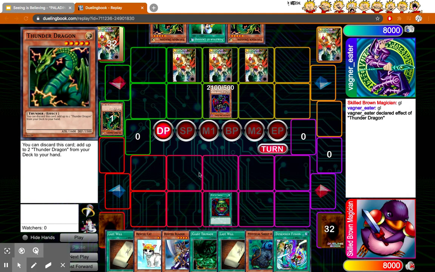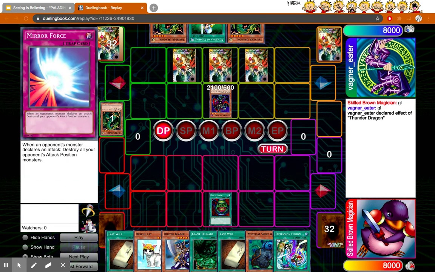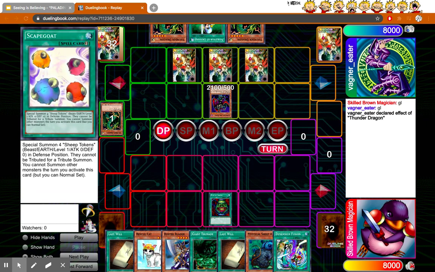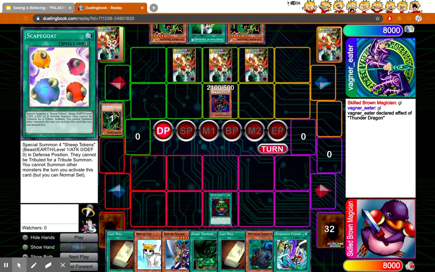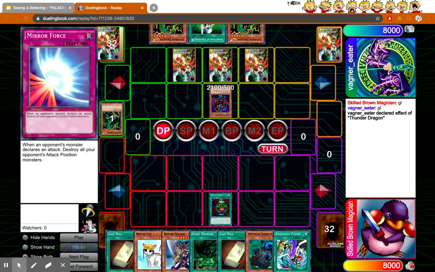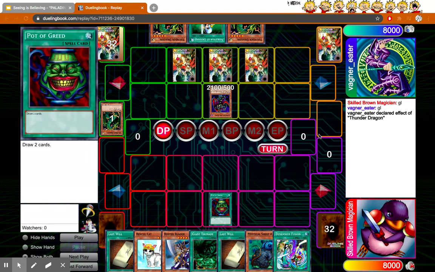So here, this guy's kind of crazy because he does exactly what I said most people don't do, which is he set Mirror Force, but this is because he's a beginner, if I remember correctly. But he has the outs, right? He has MST to stop Field Spell. He has Scapegoat to block my attacks, because I don't really have a way of stopping that unless he doesn't see Dark Paladin coming. And then he has Mirror Force set and a 2100 body, not bad.